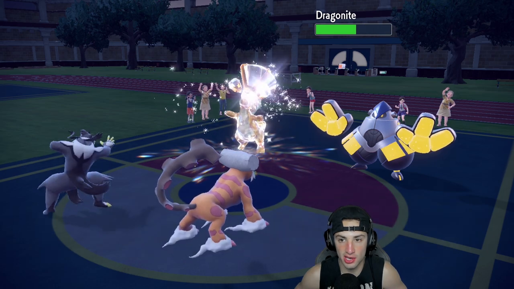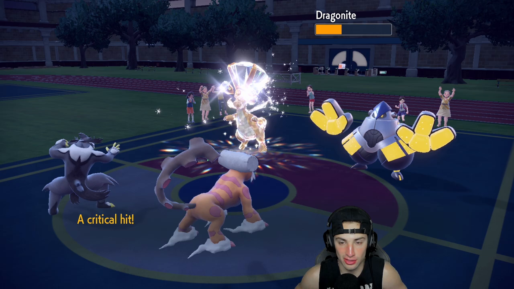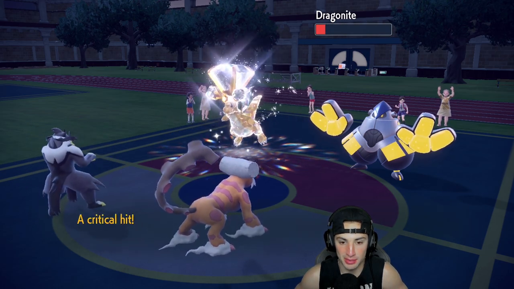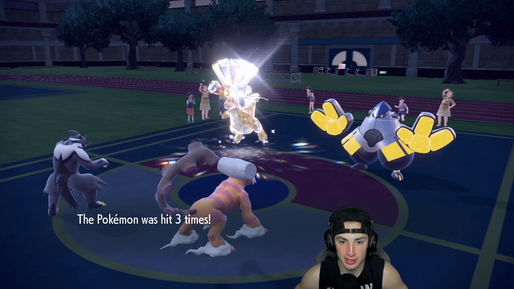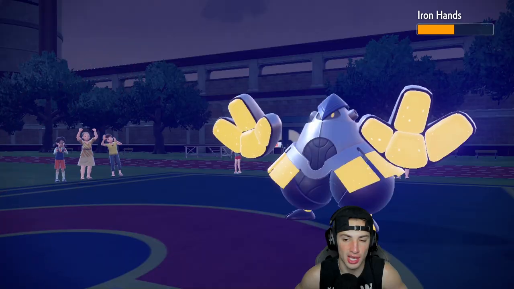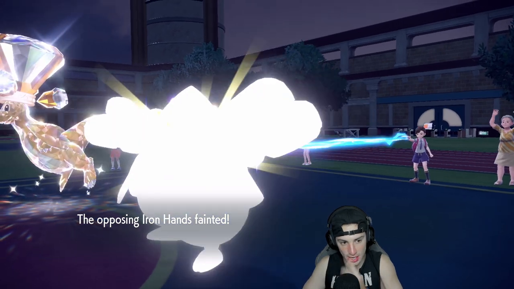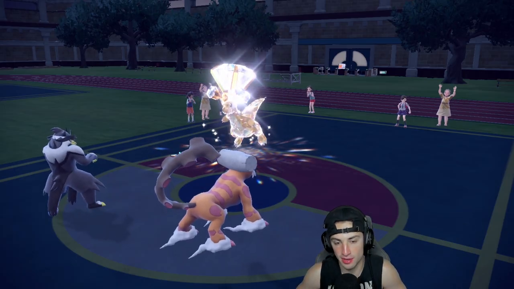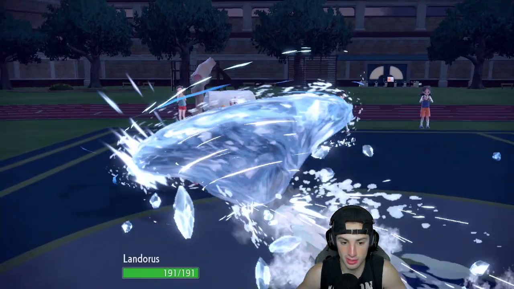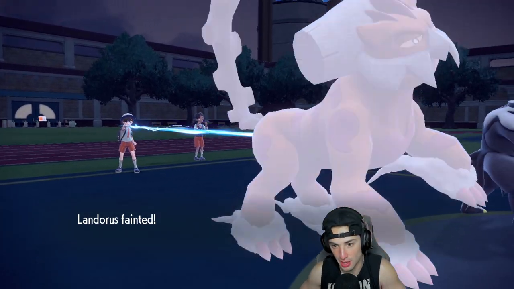Surging Strikes flies in. This KO? We should have used Close Combat. I don't think it's KOing. Really hurts the soul. But we pick up some nice damage. Wonder what Dragonite's going for. It's not Choice Band. Stomping Tantrum can come out here. This KO? This should KO. Cool, it does KO. So we end up KOing you. And I wonder what Dragonite's going for. I'm very curious to see what Dragonite's going for. An Ice Spinner. Of course you're rocking Ice Spinner. That's going to KO me, four times super effective. I should have just used Close Combat.